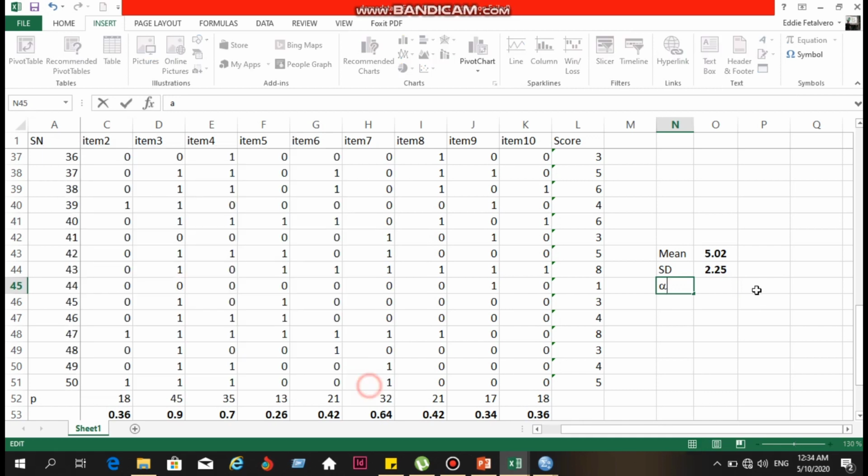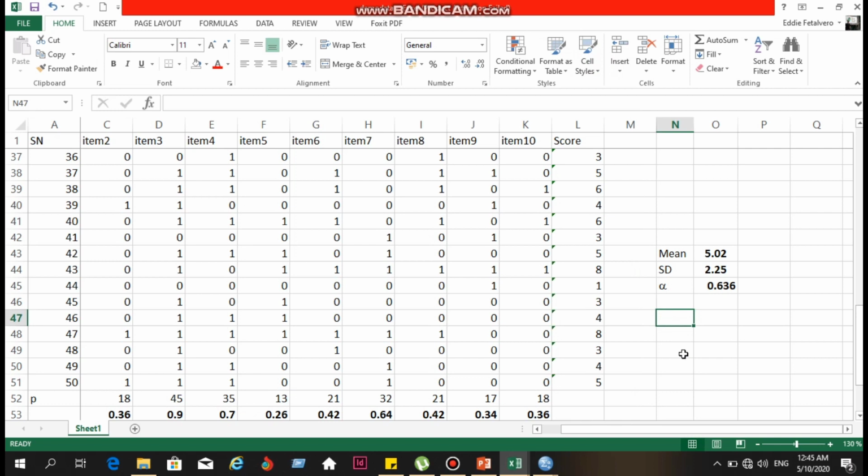Okay, so that's 0.636. Dahil alam na rin naman natin ang ating Cronbach's alpha, so let us compute now for the standard error of the measurement. Ang standard error ng measurement natin is equal to the standard deviation times the square root of 1 minus the reliability coefficient or the Cronbach's alpha.